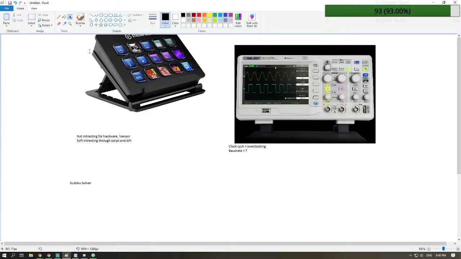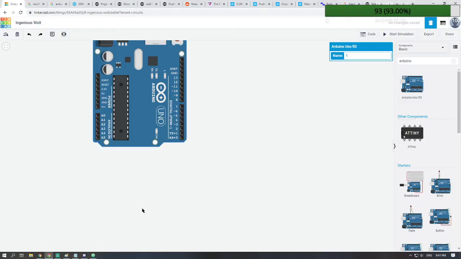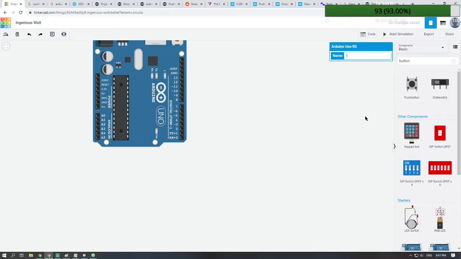The other thing I thought about is a Stream Deck, but a Stream Deck is pretty boring, because you can make it as fancy as you want, but in the end, the Stream Deck is just a series of buttons. I thought to do something like this. Let's take the keypad for the buttons.